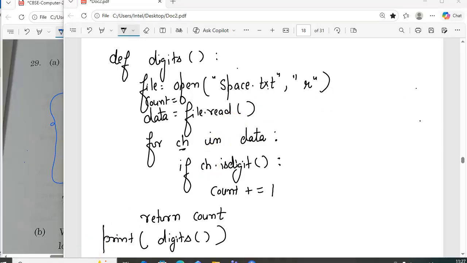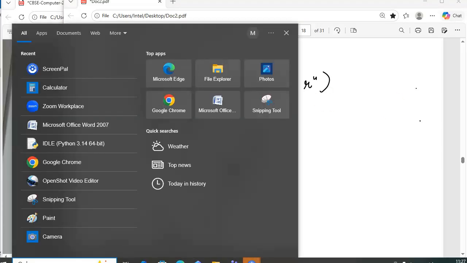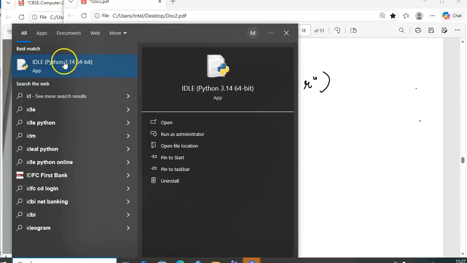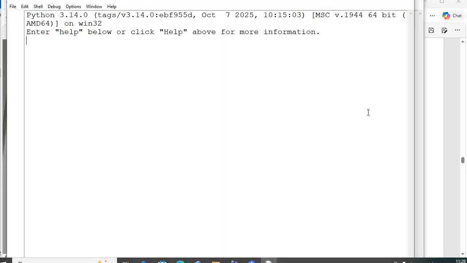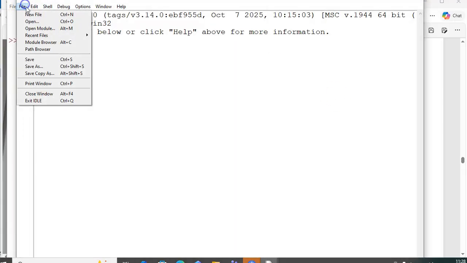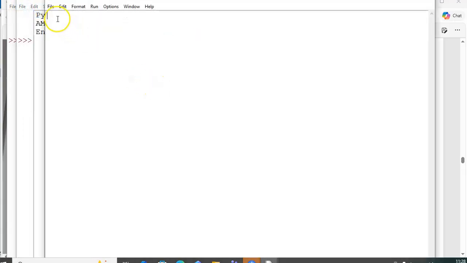Well, the code is correct, but if you want, I can execute it once on the Python platform also. So let us open Python, and we have to create a new file there. We will go to the file menu and then new file. Now here first you have to create a function, and I have taken the name of the function as digit.